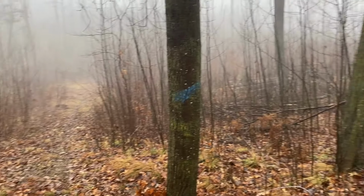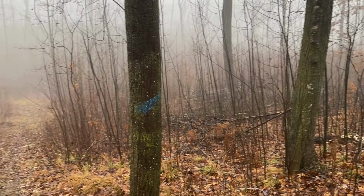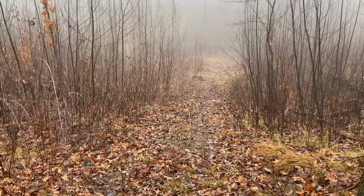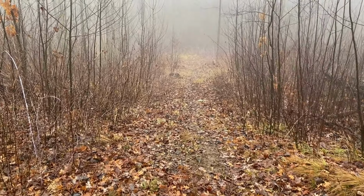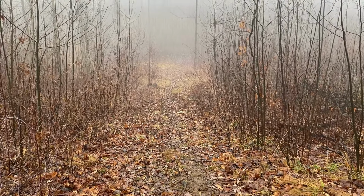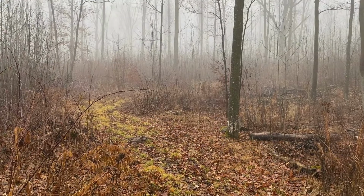And then again, we don't go into any of that, which I know it's a foggy day and you can't see, but guys, I'm excited to share this stuff with you. So what we're doing right now is we are walking downhill. We had a change in elevation, and now we're changing in elevation again. Four-wheeler trail, you gotta have access if you end up shooting something. And I'm gonna take you to where I put the new water hole and where I have a bow stand.